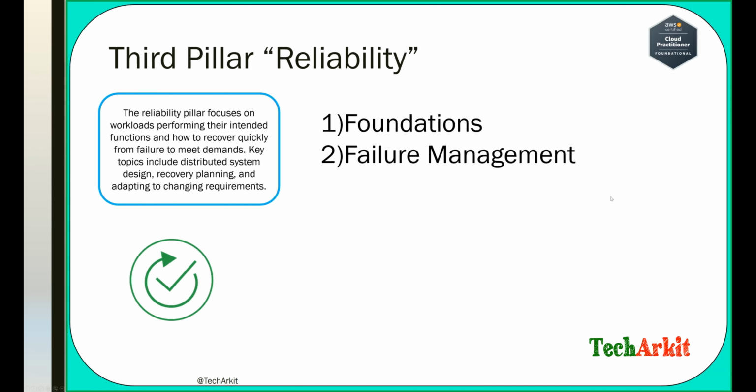The next one is failure management. Effective failure management includes mechanisms such as fault tolerance, redundancy, and automated remediation to minimize the impact of system failure. When there is a system failure, there should be an automated recovery process. Or, to avoid the failure, you think that there might be a failure, so you have a redundant system. That's the failure management focus.